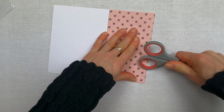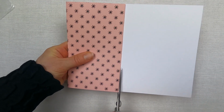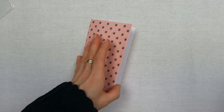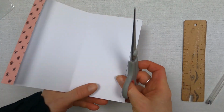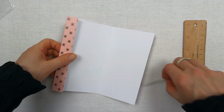I made mine approximately 8.5 centimeters, but feel free to go larger. I would say that this is probably the minimum size you want to make it. And then I cut the excess off, and then on the inside of the right side, I take off like 0.5 centimeter. And that way it can easily fold into the other flap.